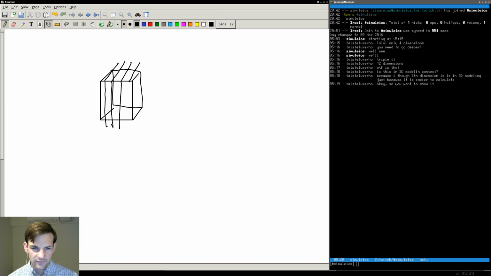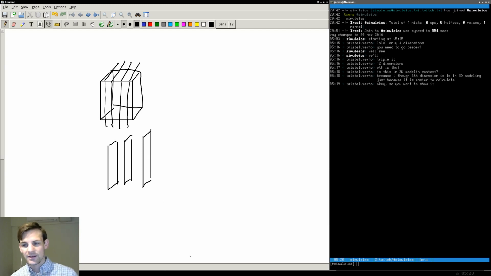Anyway, you get the idea. If we cut it along here, we get a whole bunch of planes. One second, I have trouble drawing planes. Okay, something like this. We get planes. So we've taken a 3D object into 2D.